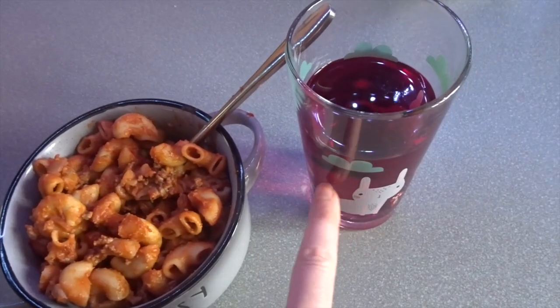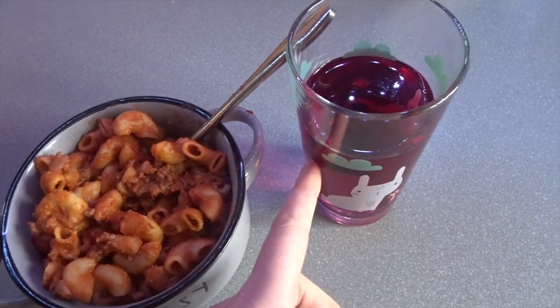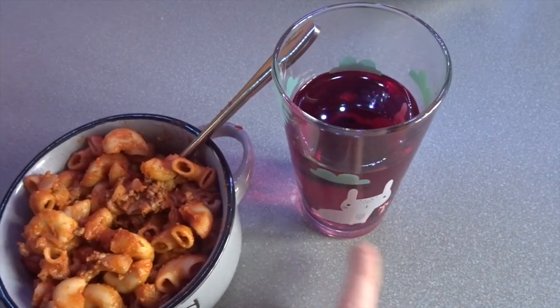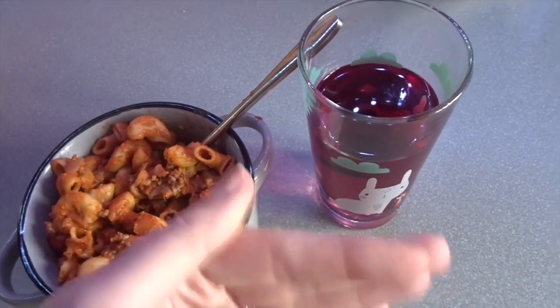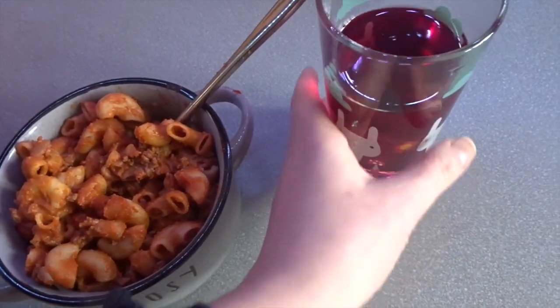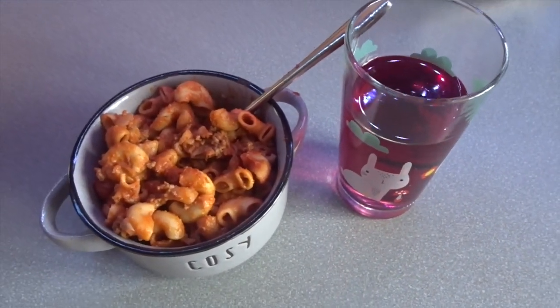What I will say is I don't mention how much I drink in a day. I drink about four to five glasses of this a day. I've realised I don't mention my fluids, so just know that in the background I am drinking about four to five glasses of this. So that's my lunch for today.